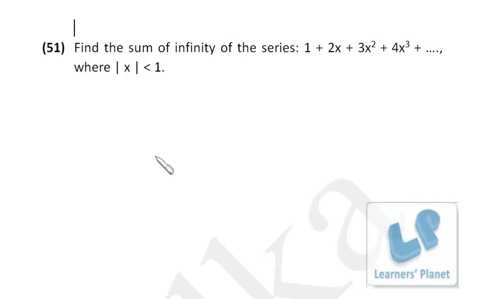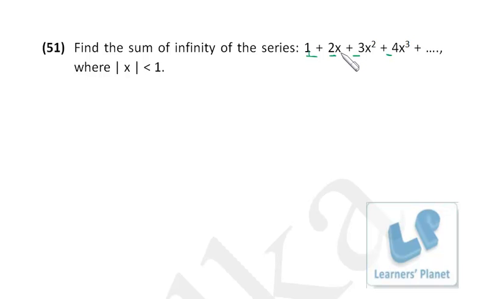Now, we have arithmetic geometric progression. Now what exactly is an arithmetic geometric progression? See, here you can see I have given a question that is the sum of infinity of the series. That means we have to find out the sum till infinity of the series. In this series you can see 1, 2, 3, 4, all of these are in arithmetic progression, and x square, x cube, these are in geometric progression. So we call these sorts of series arithmetic geometric series. Okay, so one part is in arithmetic progression and the other part is in geometric progression.